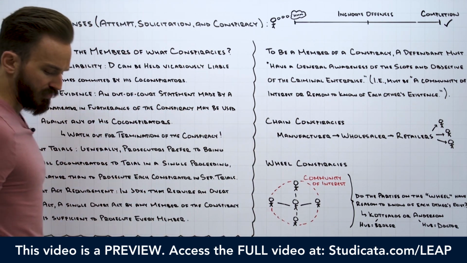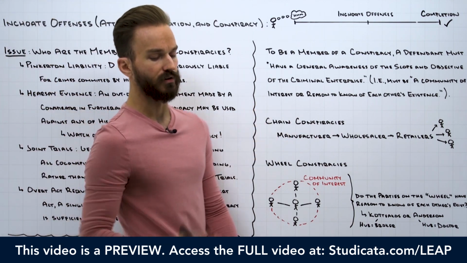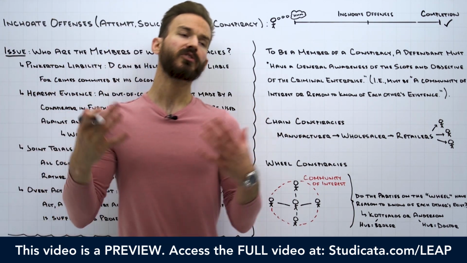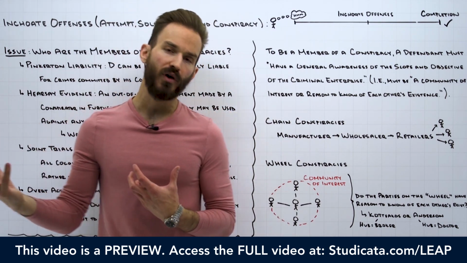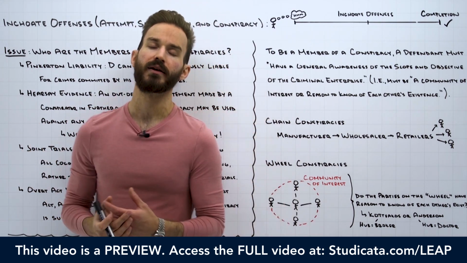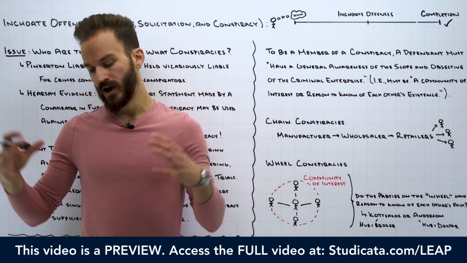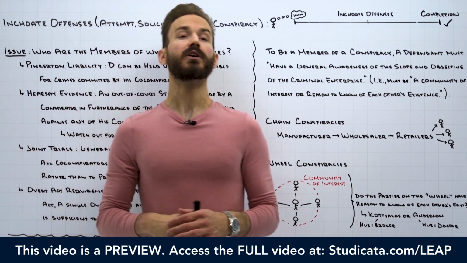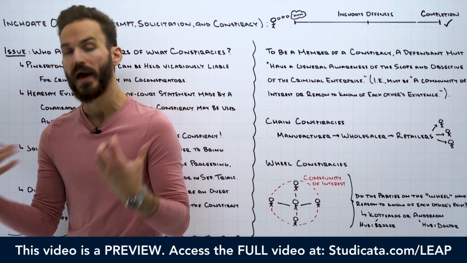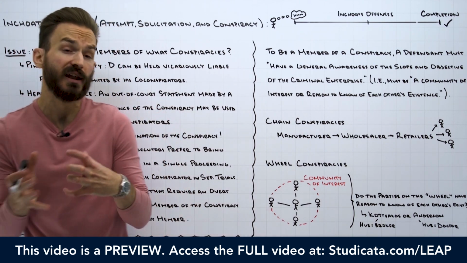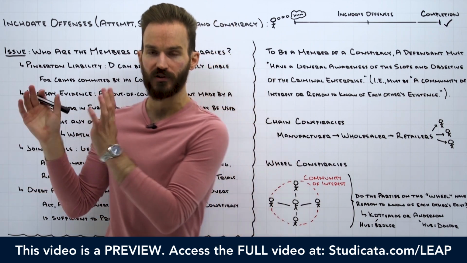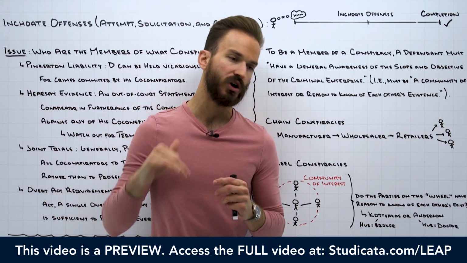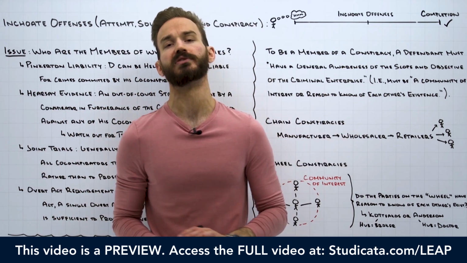The classic example of this would be the getaway driver, right? Our perfectly well-intentioned getaway driver in some sort of bank robbery or something going on, right? Say that we have co-conspirators working together to steal money from a bank, right? They're going to go in. The plan is to not hurt anyone in this bank robbery. They're just going to go in, they're going to take the money, they're going to run out to the car, and they're going to drive away to escape, right?